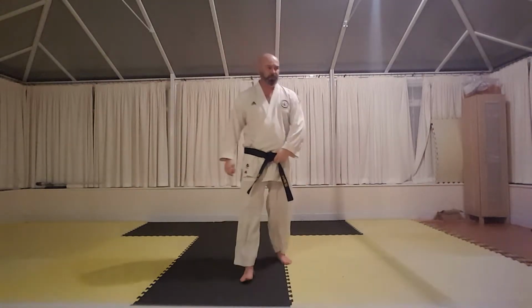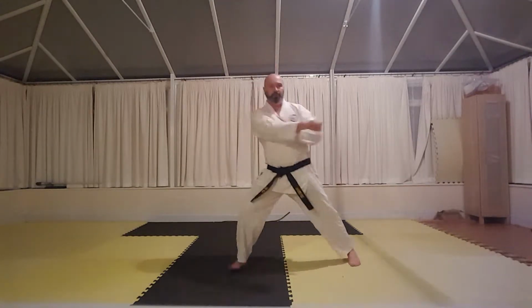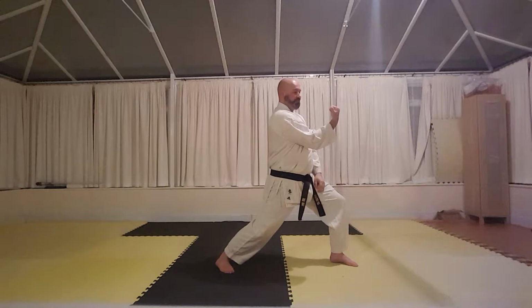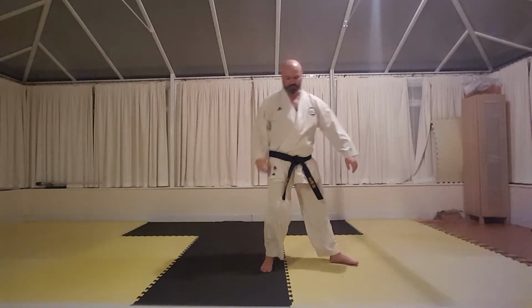A typical example would be something like Basai Dai. It's a Dashi version of Basai Dai. 1, 2. Hips are facing in this direction. The block isn't over there. The block is covering this line, if that makes sense.